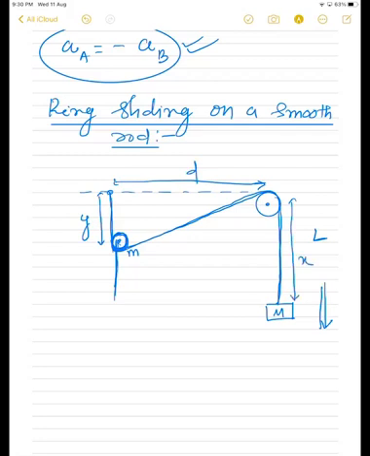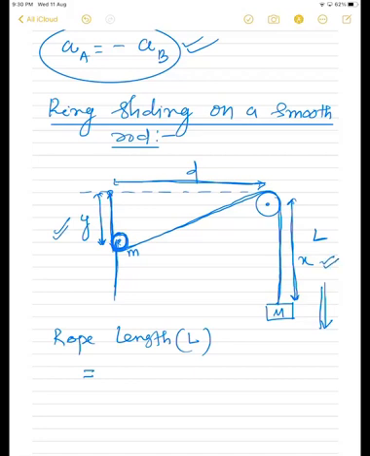I'm considering this because I want to relate something. What I will relate is not given in the question. This part I'm just assuming: let this part of the rope length be y, the horizontal distance be d, and this part be x, right? Students, getting or not? Yes, sir. Then can you tell me what the rope length is? If I've given the dimensions, let the rope length be L, but as per the dimensions we have considered, how much is this length? Y, right? How much is this length? X, right?